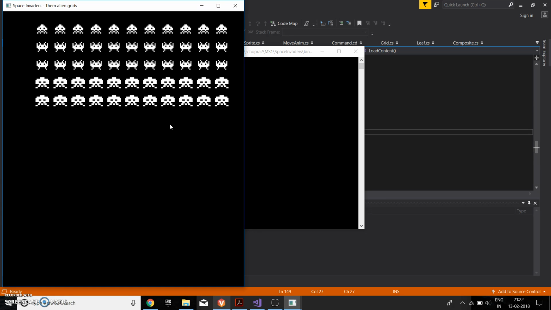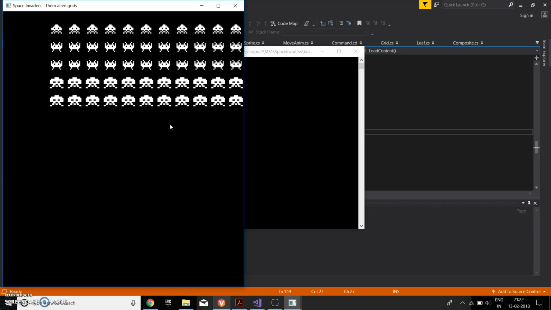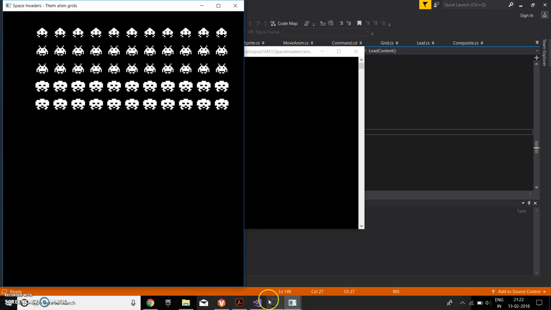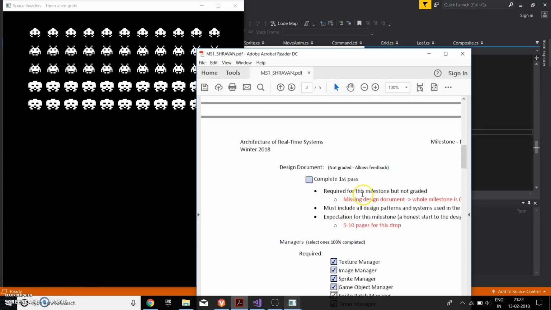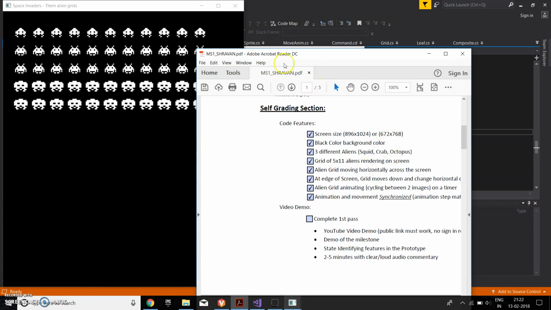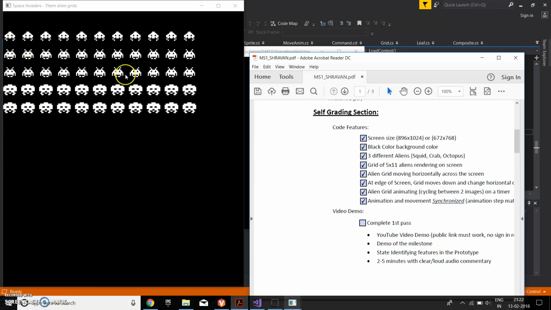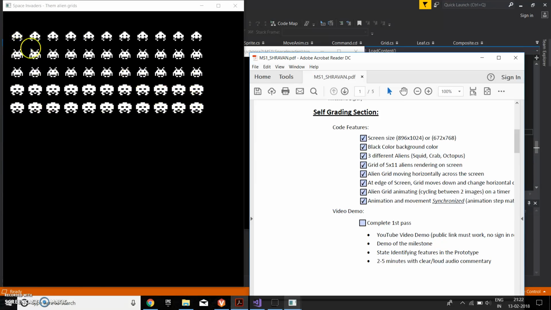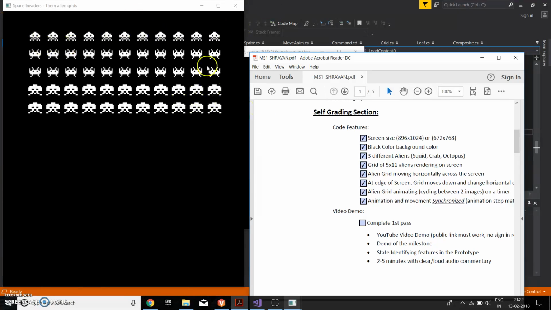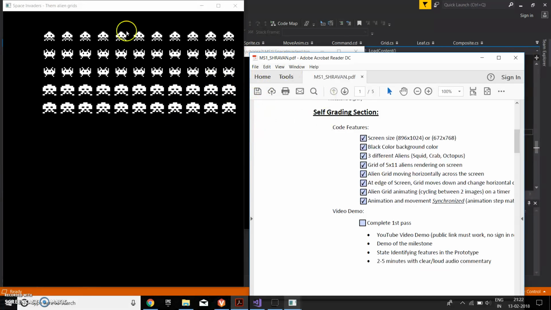So just as a last view of it, we have our entire grid, which moves as one and animates in the exact same step, and as you can see, it's going to go down. It's hit the edge here and goes down. There you go. And by the way, the screen size is 672 by 768, but it's adjusted to actually work with multiple screen sizes. We take the leftmost position of this alien and we pass in the width, and that way we can get this exact same sort of movement independent of screen size.